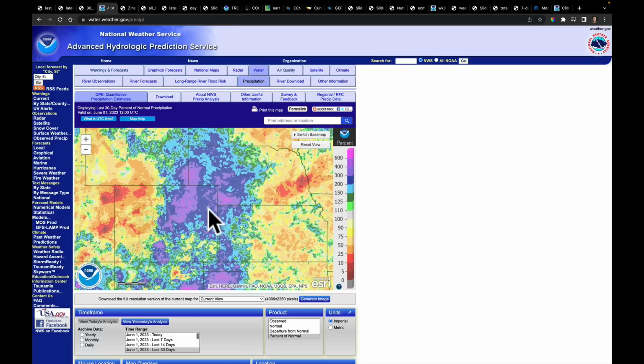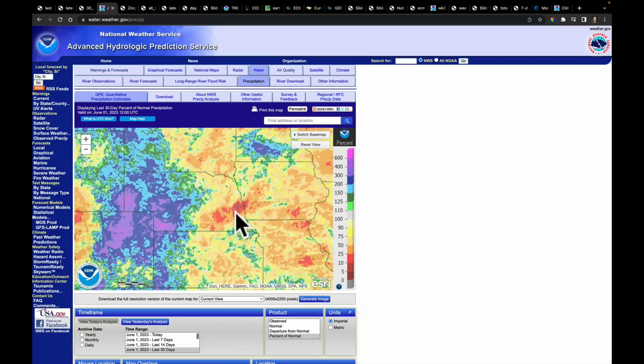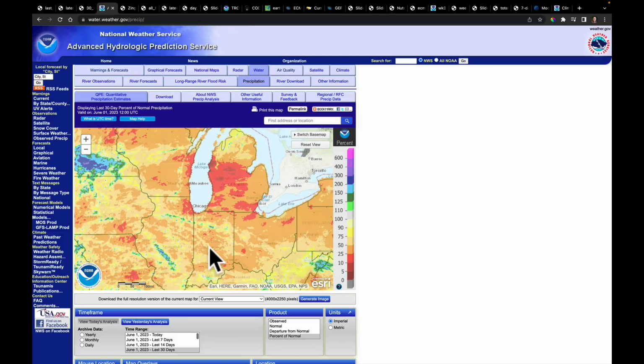So we're just going to continue to track these heavy rains as they continue to hit some very important cropland, rangeland, forage land here in the western plains. But do just want to continue to note these incredibly dry patches throughout much of the Midwest, getting into New England, that are desperate for rainfall.